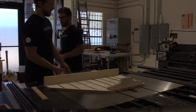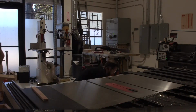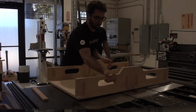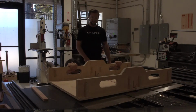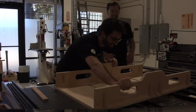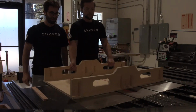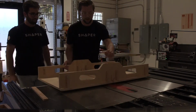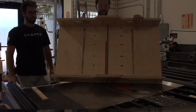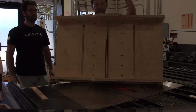I want to show off the original before we show off the improved version. This is something I made years ago, and it's just a hulking, heavy behemoth of a sled. It was a little sticky. I never really liked how it felt. It was too big, and right up at the front, we have both a 90-degree cut and a 45 cut, which results in a big old channel cut down the middle. So any small parts are going to fall down in there.